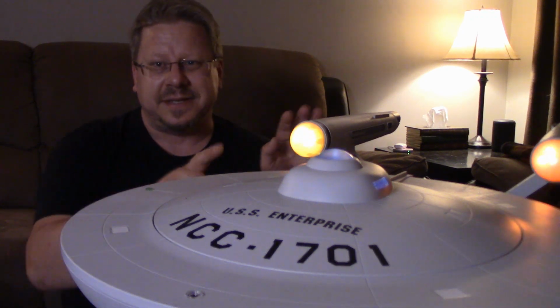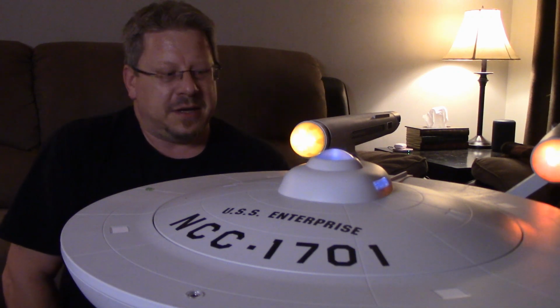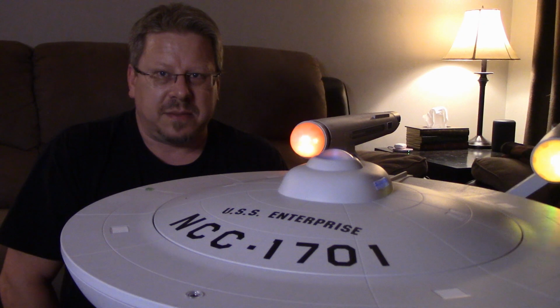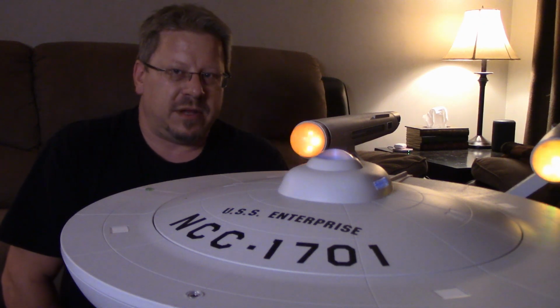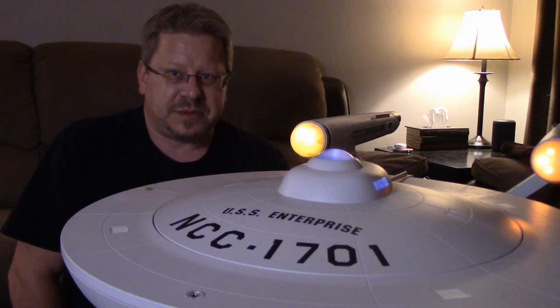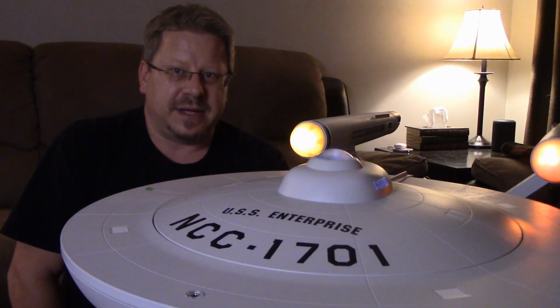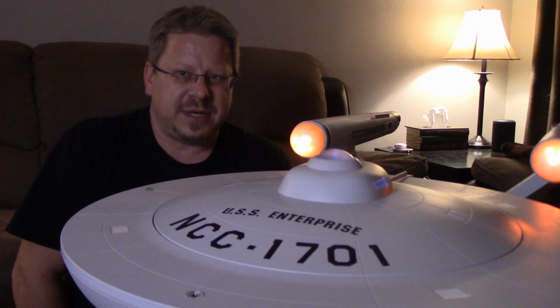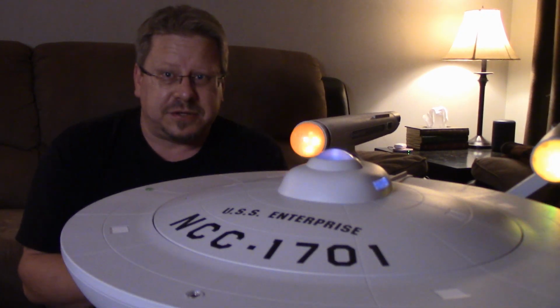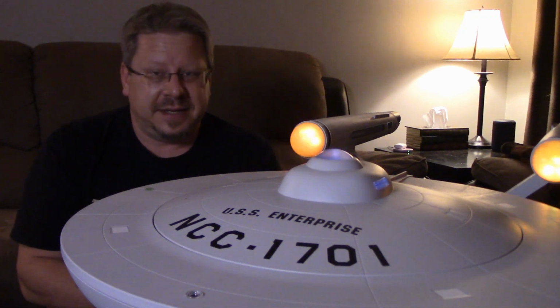Today we're taking a look at the Playmobil Enterprise. I apologize for the length of this video, but I wanted to get everything I could in about this ship. I made a video earlier, before this was released, talking about whether this was worth it or not. My conclusion was probably not worth the money, at about $500 US, $700 Canadian.